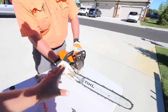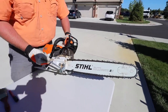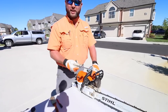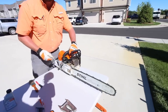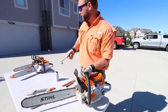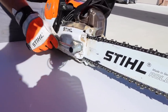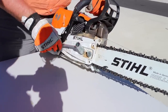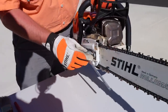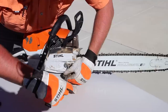So let's go through the common names and parts. People will mistakenly call this the blade, or they'll walk into a dealership and say I've got a 16-inch or 18-inch or 20-inch. You don't have a 16, 18, or 20-inch blade — that's the size bar you have. So you've got your bar right here, and then you have your chain right here. Right here, we call these bar nuts — this is what holds this guard onto the chainsaw. I'm going to show you guys a way to tighten and untighten the bar and chain.